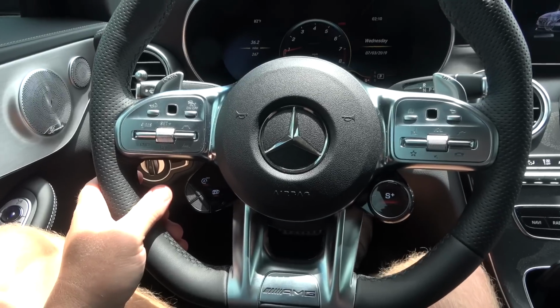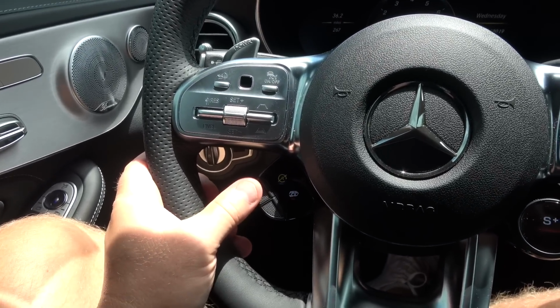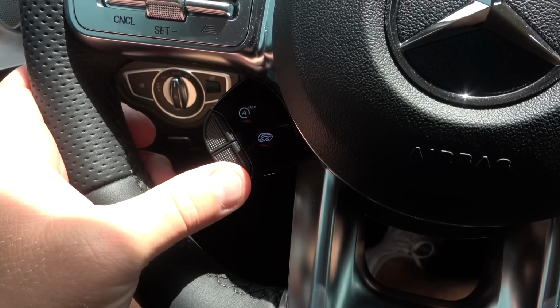So with the new performance steering wheel, you can actually control the auto start feature from this button right here, and also the performance exhaust system, which should always be on, meaning the valves are open. And new for this model year is that Mercedes made the performance exhaust system standard, as it should have been from the get-go. You should not be allowed to buy this car, or buy any AMG for that matter, that has a performance exhaust system and not want it. So good on AMG for making the performance exhaust standard.